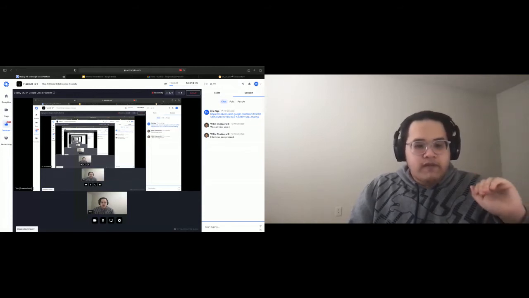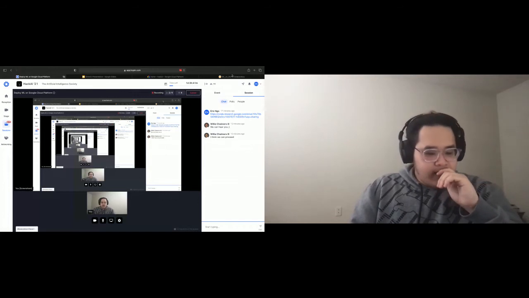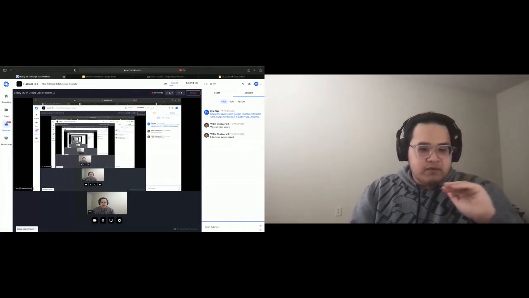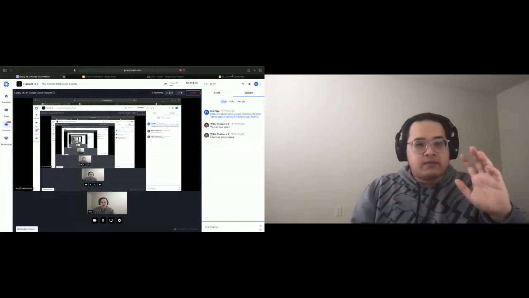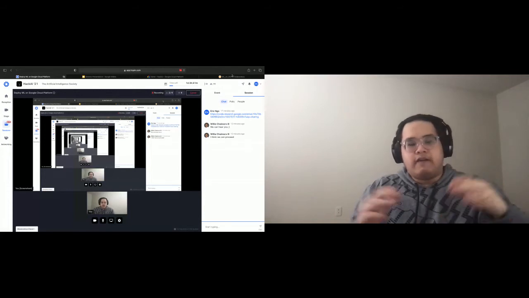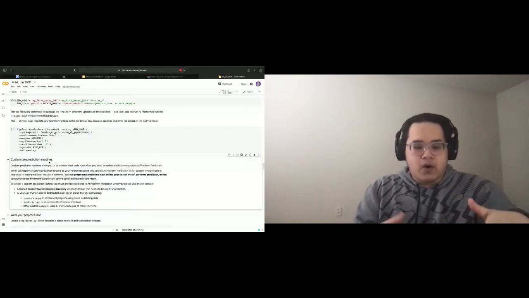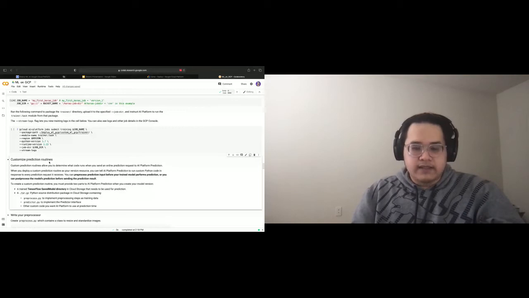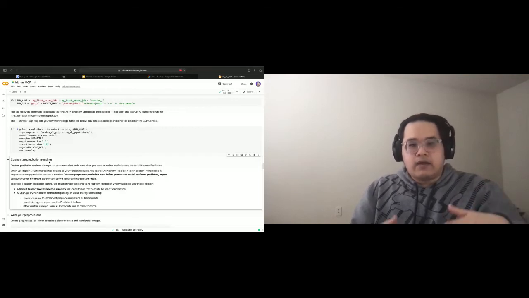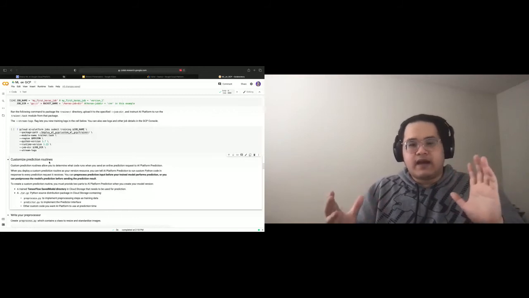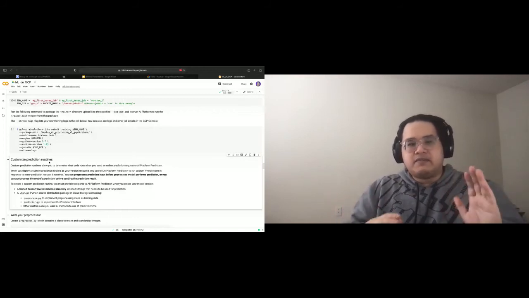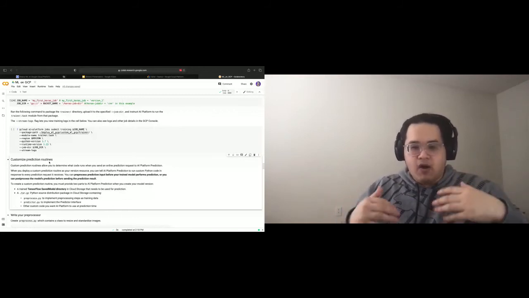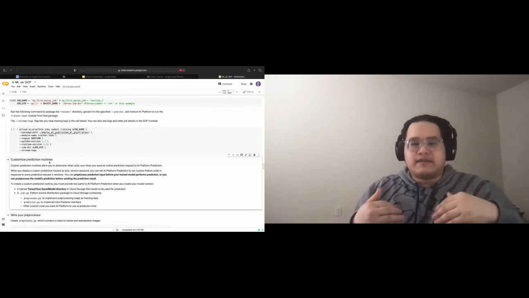I will go over the custom prediction routines later. Deploying your models on GCP is easy, however there are some cons, such as the custom routines running on GCP being in beta, so there's limited support.